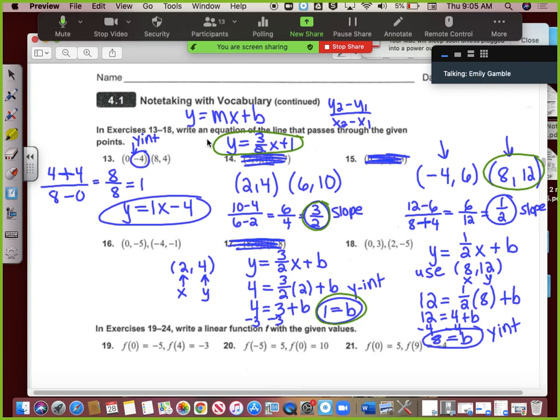I have my slope, I have my y-intercept, so now it's time for me to just put it into slope-intercept form, which would be y equals, my slope is 1/2, so it's 1/2 x. My y-intercept is 8, so it's going to be plus 8. That's my final answer. These last two problems were more difficult because they required us to find not only the slope, but we also had to find the y-intercept since it was not given.